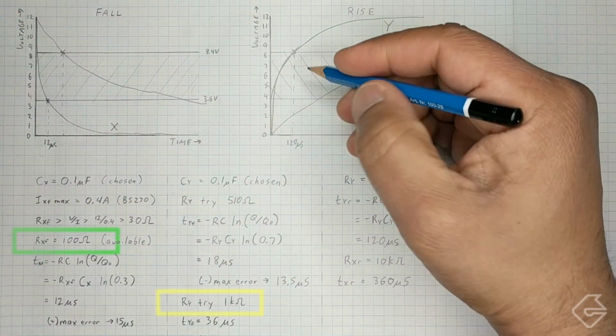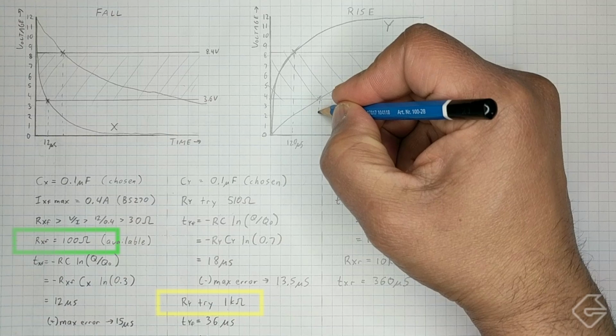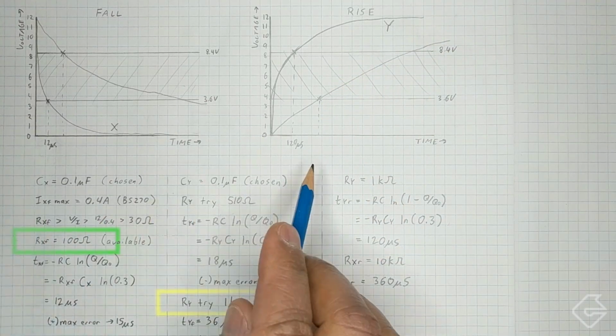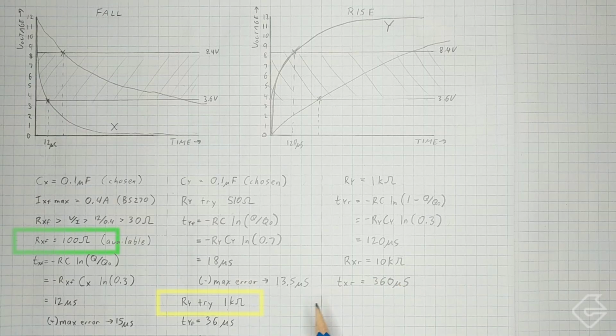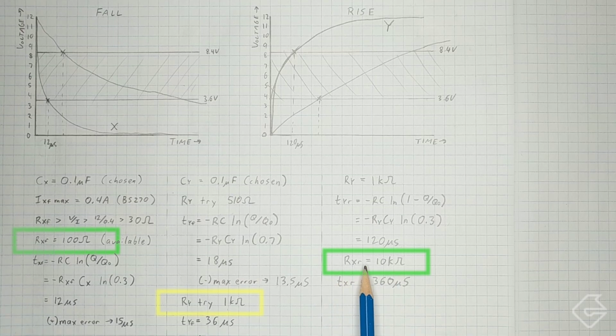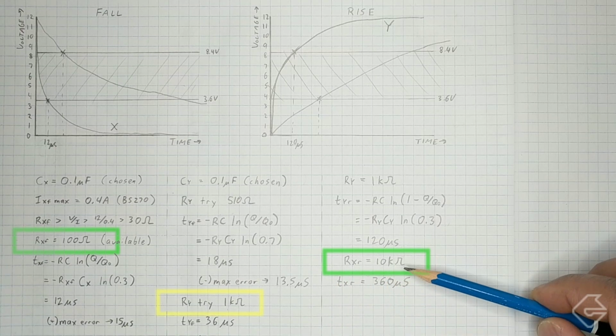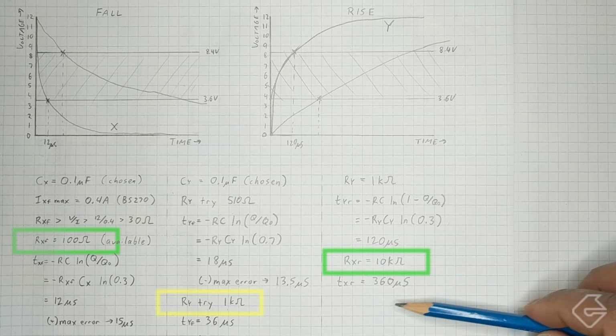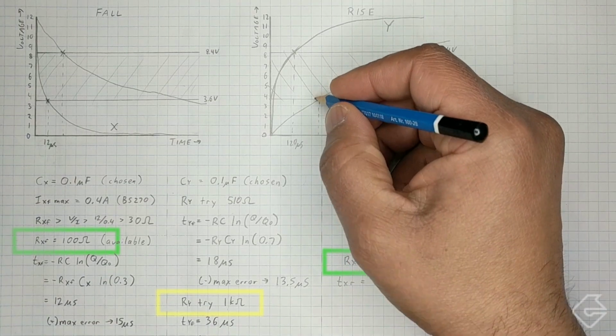And we also need to figure out what this point is. And we've got to do the same thing we did over here, which is worry about that buffer using the error. So rather than going through the whole rigmarole again, everything kind of scales up nicely. Rather than just trying to figure out what I needed to do, I chose a 10 kilo ohm resistor to use for RXR. And when I did the math, the 10 kilo ohm resistor resulted in a time of 360 microseconds. So that means this point occurs at 360, which is well above any sort of error that could be in our system. So that means we've chosen our values.